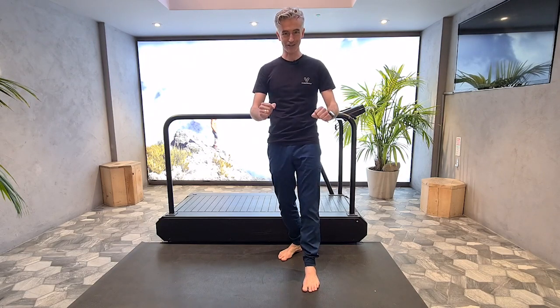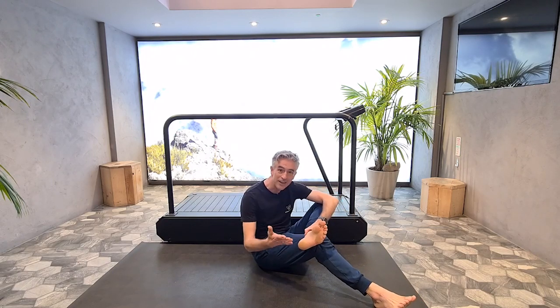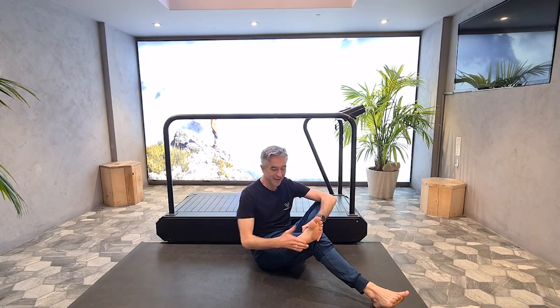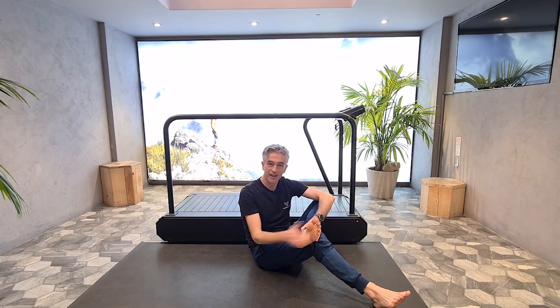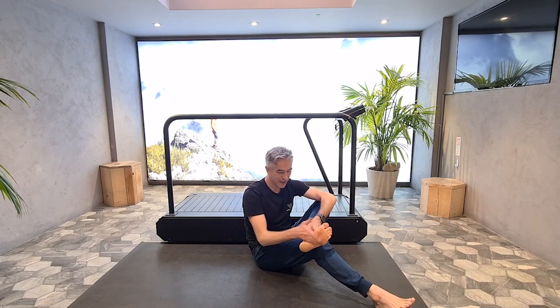If you haven't already, take your socks off, get barefoot, and let's give our feet a round of applause — we're literally going to slap them. Slap your heels, clap your heels, clap your arch. Thank evolution for this biomechanical marvel that you have on the end of your legs. Just really being grateful here — thank you, feet.